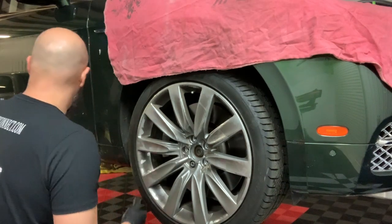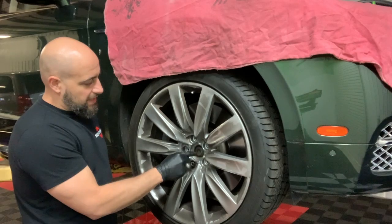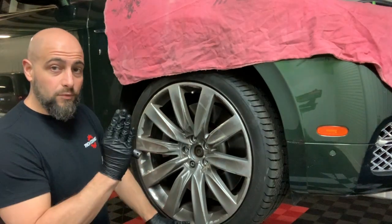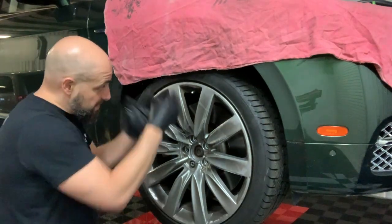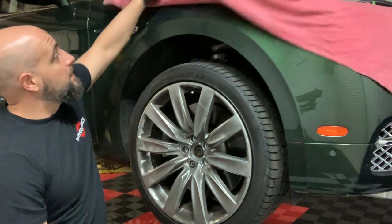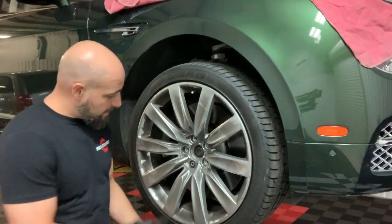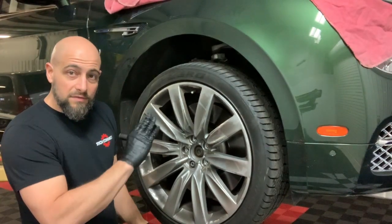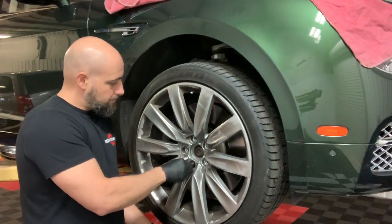Now all that I've ever seen and taken off, because of the hub bearing, there's a lip that the rim sits on. So all I do is I hold the bottom, because the first thing the wheel's gonna wanna do is fall in, which it slams out and hits the brake dust shield. And normally the brake dust shield will bend and hit the rotor. And then you got a squeak noise as you drive around. So all I do is I leave the bottom one in last, and see, it's already kinda falling this way. You just gotta hold it on there. You're just gonna hold the weight on the hub.